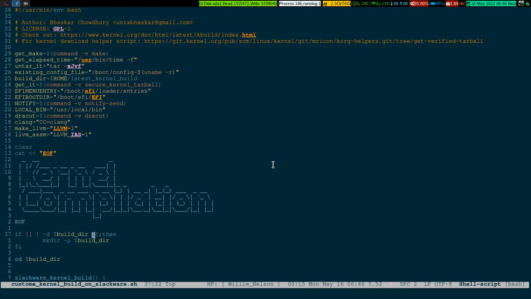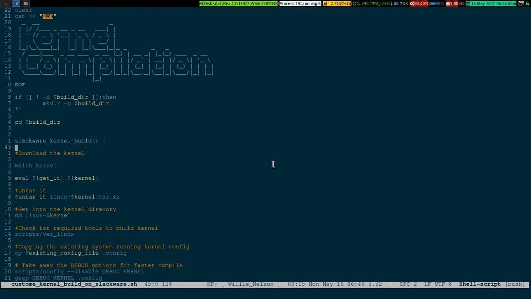And then it starts here. It will check the build dir. If it is not there, it will create it. You can see the location from the variable at the top. Then we get into the build dir. Then there is a big function I have written, and I'll show you all the separate parts of the function.